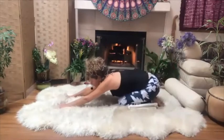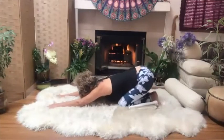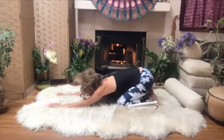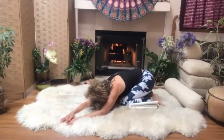And stretch back into cat. Child pose. A cat child. I think they're called a kitten. Let your hips shift away from me as your arms come towards me. And feel that side body stretch.